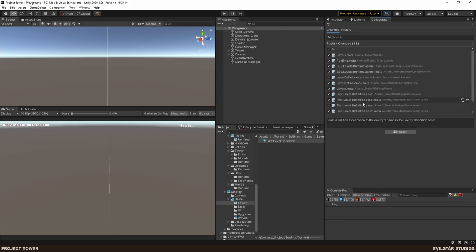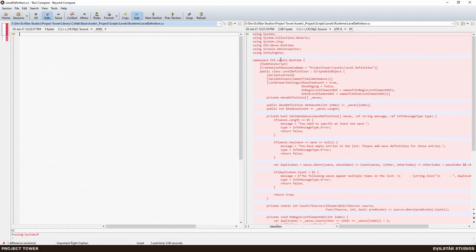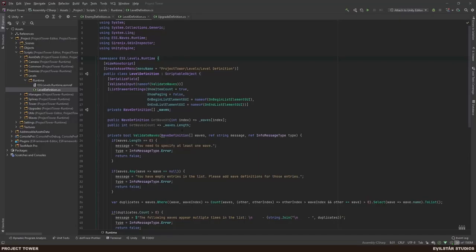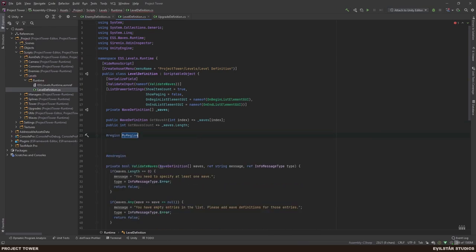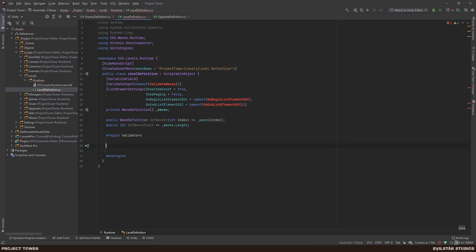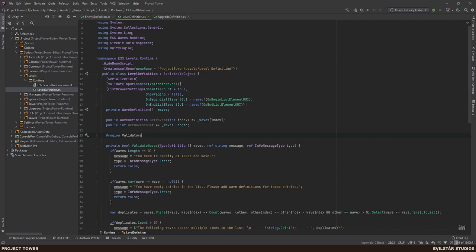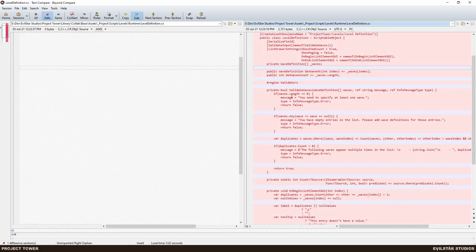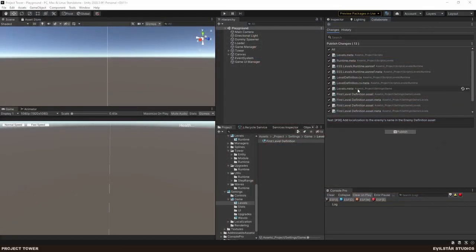Actually, let's first do some cleanup. So this is a folder, this is the reference, this is the actual file that we've made. Those are the methods that we need in the end, and everything after is validation. I could do a region for this, that would be a bit better. And oh, I was wondering if we're using the Unity editor import, but it's not the case, so we don't have to encase it in an if statement. Okay, so we have this. Cool.